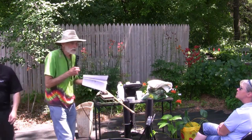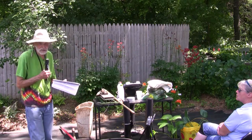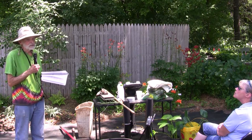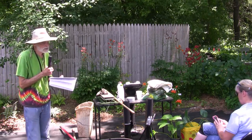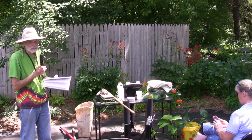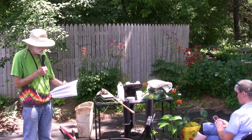We're going to talk about moving plants. You can move a plant anytime you want — if you just dig in and around that plant and dig up a ball of soil with the roots, the plant doesn't even know it's been moved. But before you move it, make sure you have a spot to put it in. It's very important that you know where you're going to put it instead of just leaving a ball of dirt with a plant sitting somewhere waiting to be put into the garden.